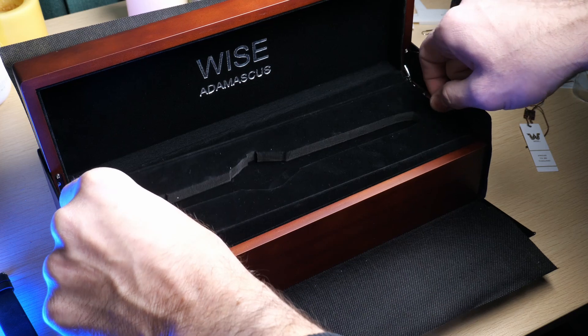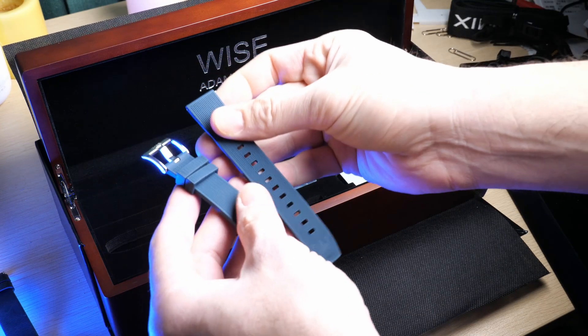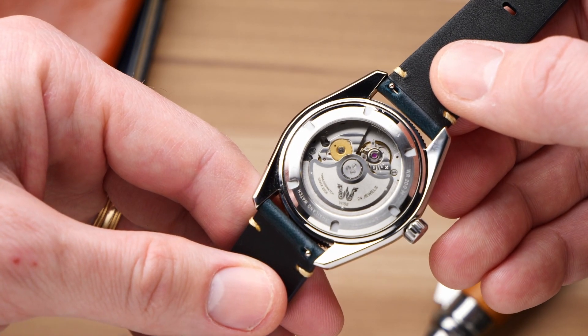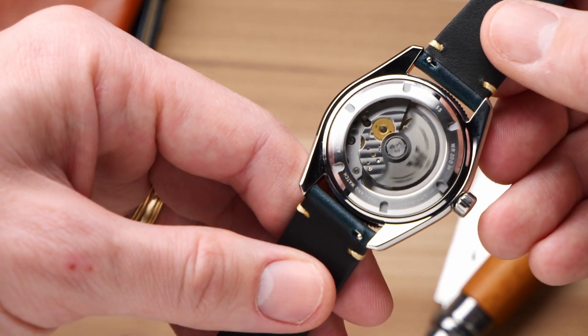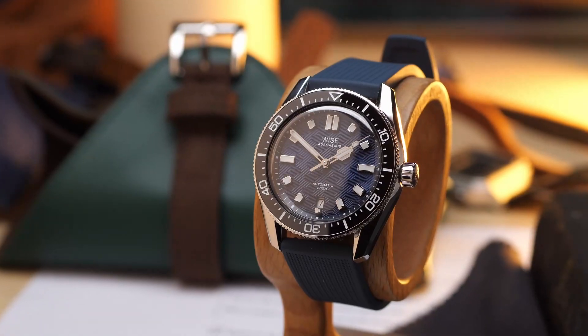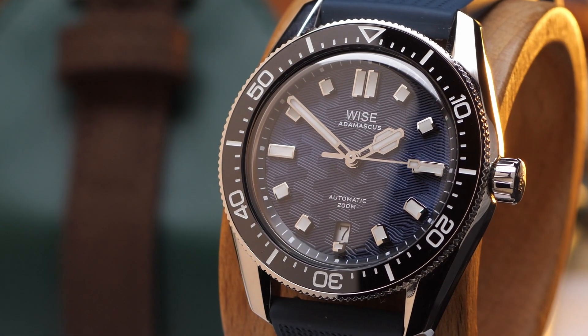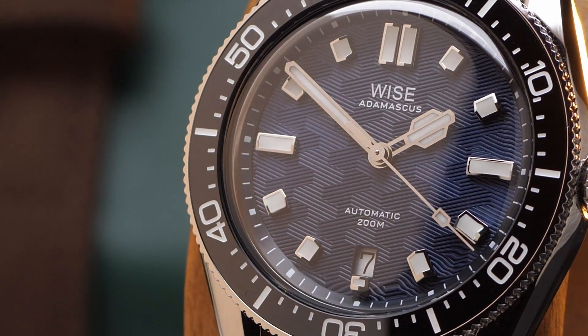Finally, at this price range, I think I would have hoped that they would have included a metal bracelet instead of going the two-strap route. I think that would have given you a little bit better value and made that higher-end price a little bit easier to swallow for people looking for a bargain. You might also argue that at this price range, you would expect a Swiss movement, but it's kind of on the border there. I don't think it's unreasonable to put the Miyota 9015 in here, and I'm a big fan of it. Price for microbrand divers is a little bit on the high end, but not unreasonable by any stretch. This watch is giving you a lot of very unique things you don't find in many other microbrand divers — the slimness of the case, the design elements that really set it apart, the overall finishing, and just the quality this watch exudes make it a real joy to wear and something definitely worth looking into.